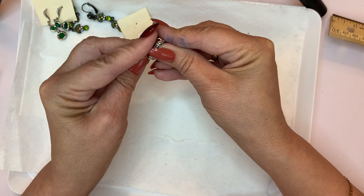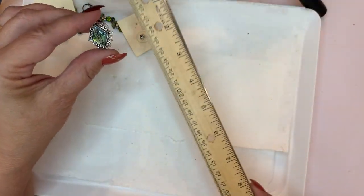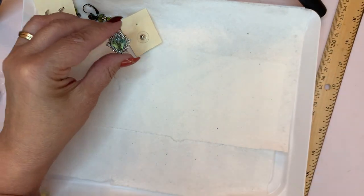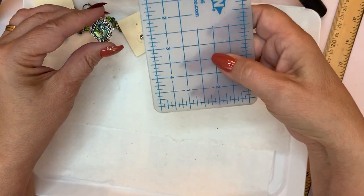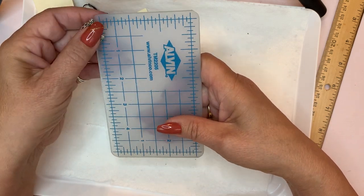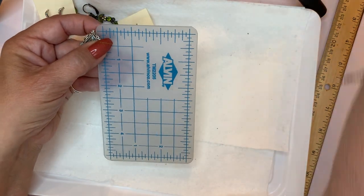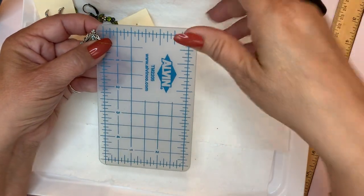It's got one long post on it. Is that one? No. Okay. I want this stuff. I haven't looked through it yet. Yeah. Just, there's probably, did you see that bracelet, that necklace, Richard?